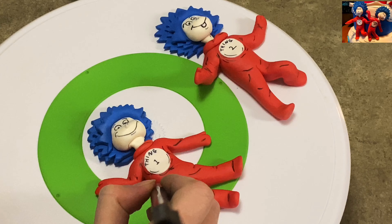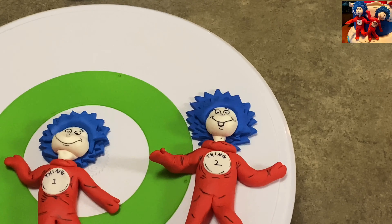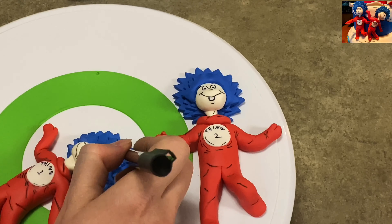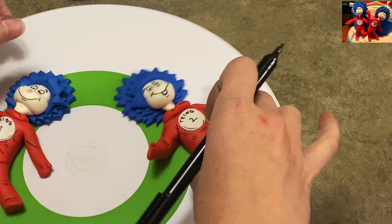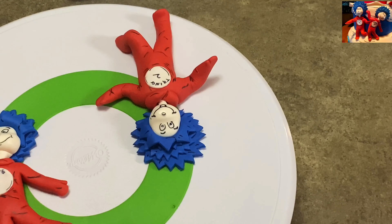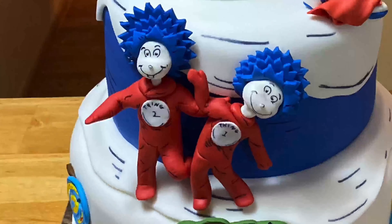Do the arms, legs, and feet all around — make sure he's baggy and saggy, especially around the waist, belly, and around the signs on his chest. Then add some more black lines to the hair. Their hair is kind of fluffy and flowy, so don't make your lines perfectly straight — have them curved and a little wavy, in groups of twos or threes. I stuck them on the side of my Dr. Seuss cake, and they look pretty darn good.